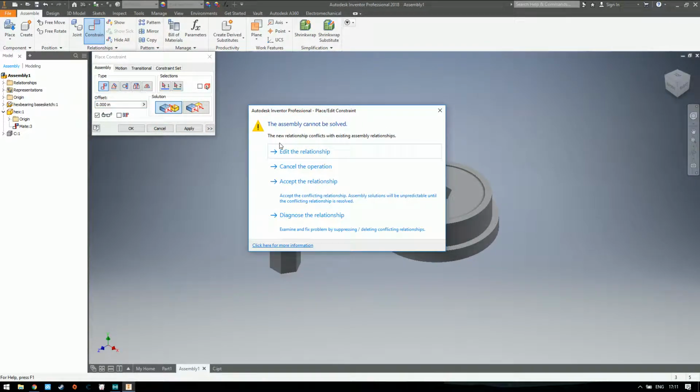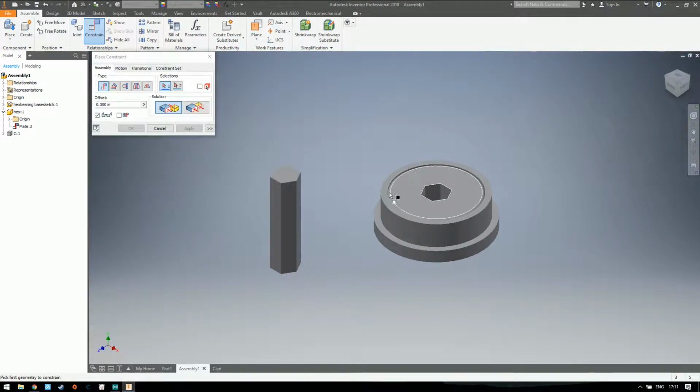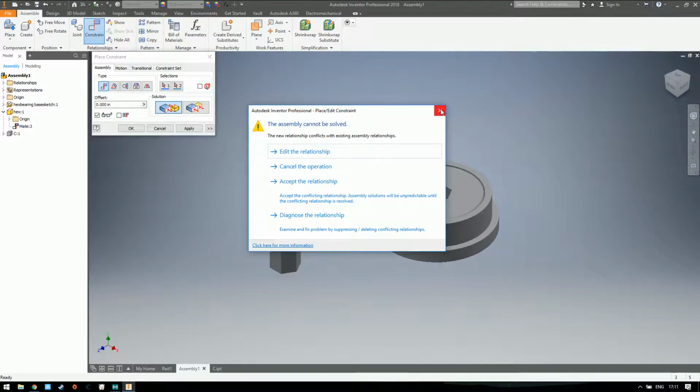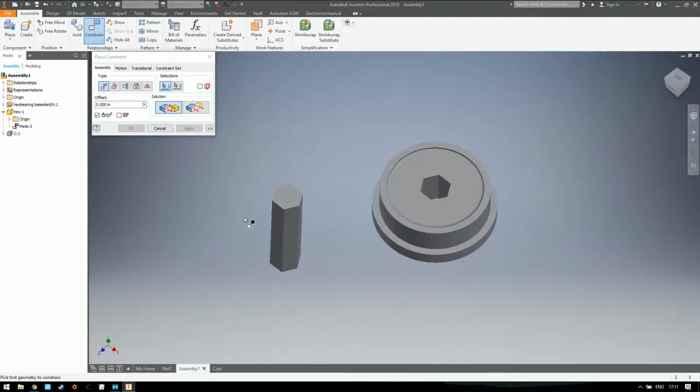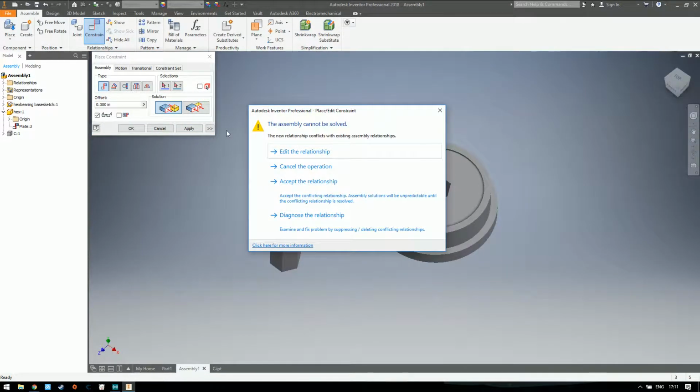Then everyone just starts to panic. Oh my god, what's going on? It's because you probably either constrained something else to the relationship you already created, or you created it to something that is not rotatable. For example, right here I'm constraining one of the bottom sides to the top, which has already been constrained. This message pops up, that's not good. Or, as you can see, right now we already constrained this side, so we want this side to be connected over here. If I connect this side to the other one, it cannot be resolved.